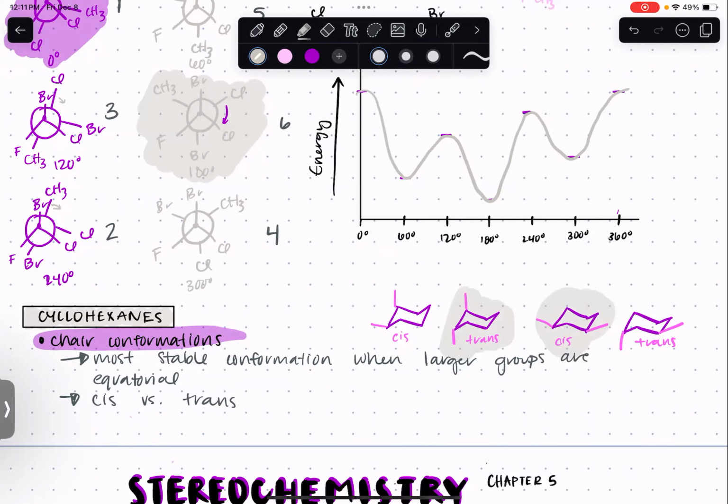So you really just have to pay attention to where things are on your ring. And I do recommend you draw that stuff out just so you're not making mistakes and you can actually see where stuff is on that ring. Would you have a question? Oh, sorry. Oh, you're good.